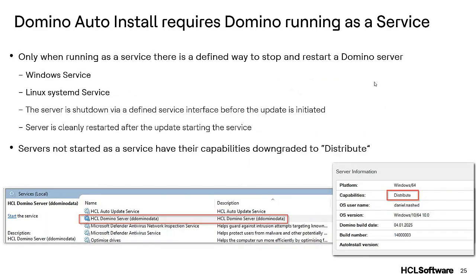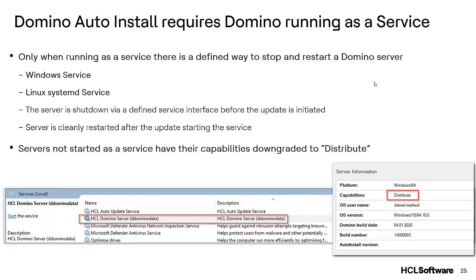So again, a little more detail on the requirement that we run as a service. As I said, there has to be a defined and predictable way for us to stop and restart a Domino server. And furthermore, we need it to restart after a reboot. So that's why we require that on Windows, it's running as a service.